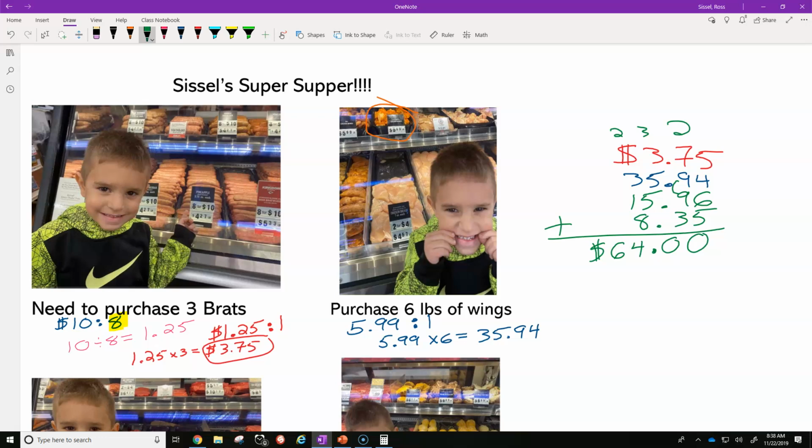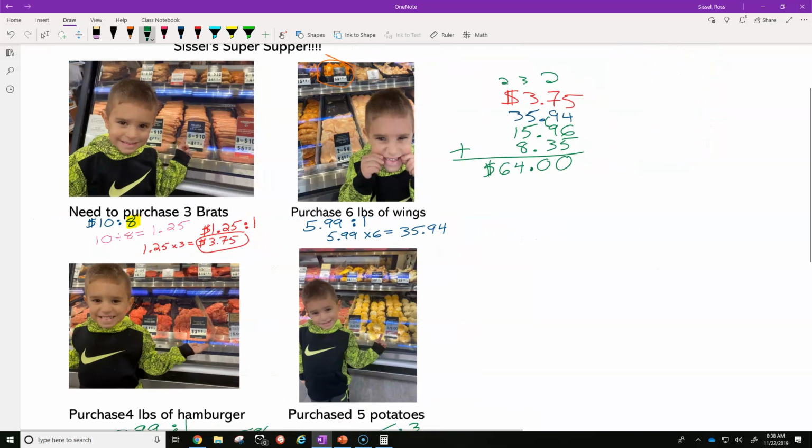It was funny. I was telling the guy when I was at the meat department that I was taking pictures. He asked, can I help you with something? I said, no, I'm just gonna take pictures. He kind of looked at me and I said, I'm making a math lesson, sorry. He said, oh, just go for it.